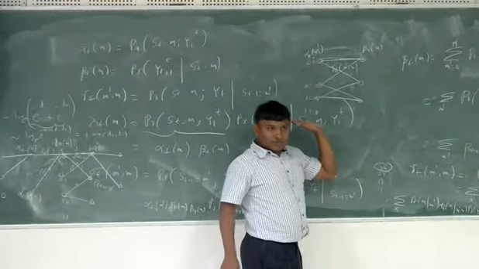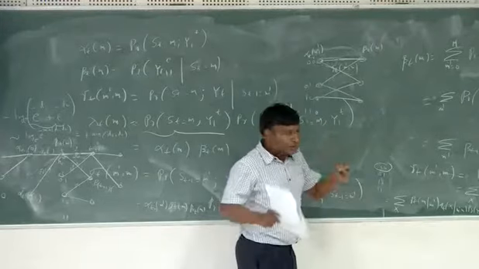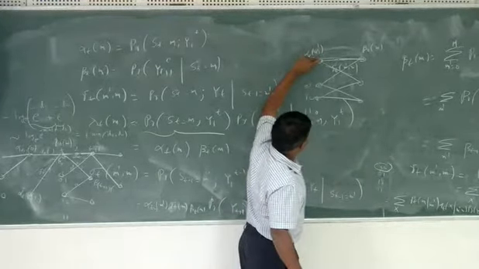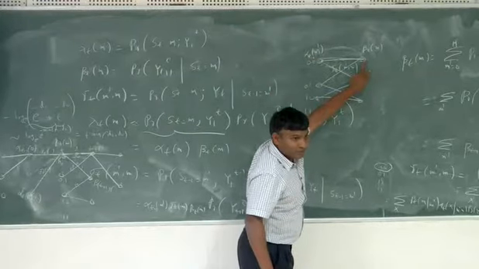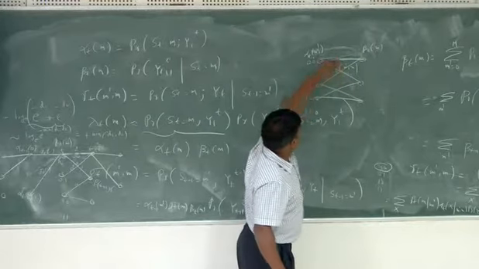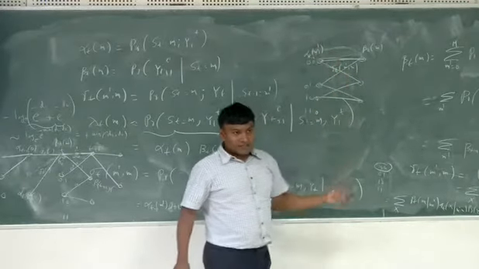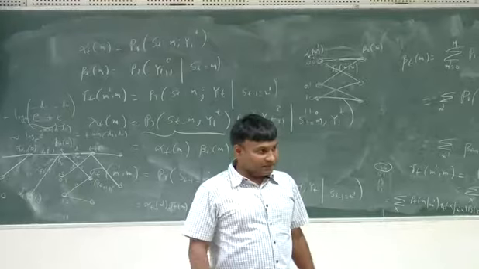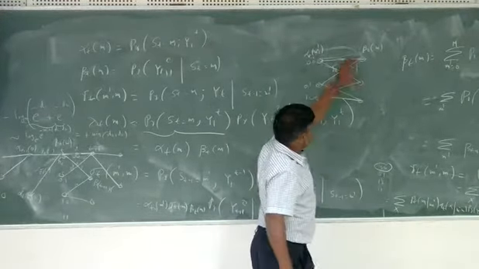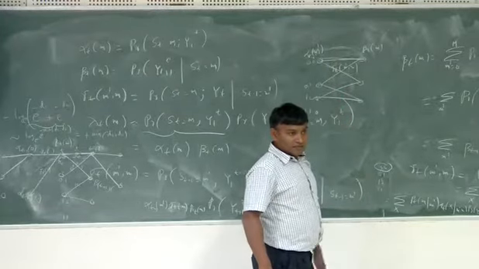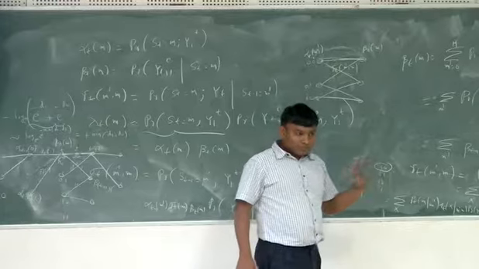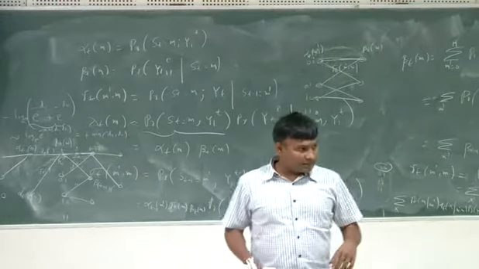You can get the source properties and the channel properties. What you need is the forward metric at this point, the backward metric at this point, and the transitions. The backward metric is just the given information you get. All you need is the forward metric here, the backward metric here, and the transition. Then you can calculate the probability of source digits as well as channel.